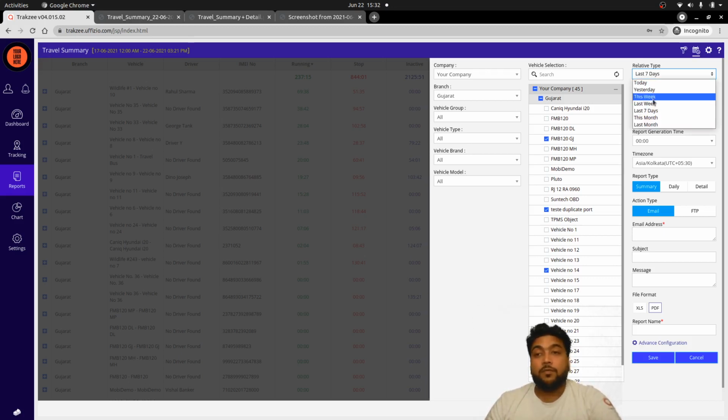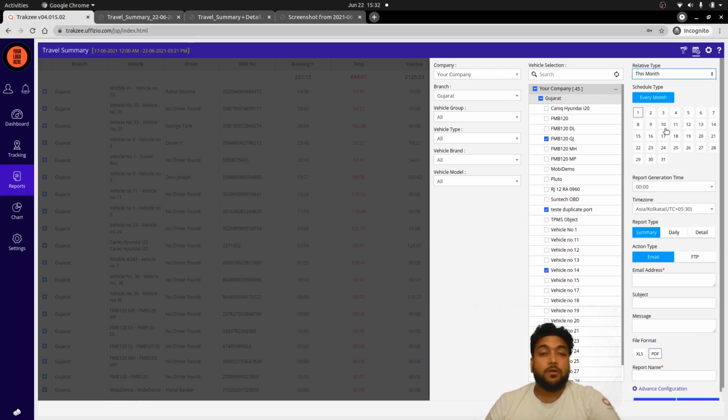Now apart from that, if you want to get this month record as a schedule report, that can be selected as well. That is on a specific date, you will get the schedule report for records for this month information. So if you have selected one date, then on that date you will get whole month information by selecting this month record. And likewise, if you want to get the last month record on a specific date, then that can be selected as well. So like that, the relative filters work in the software.